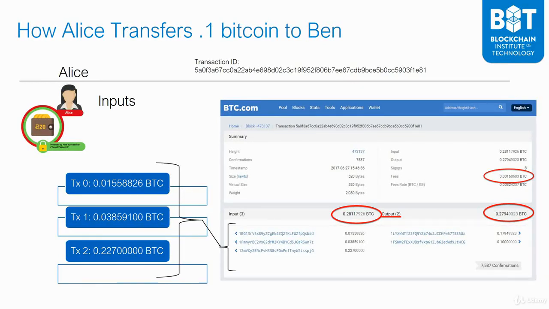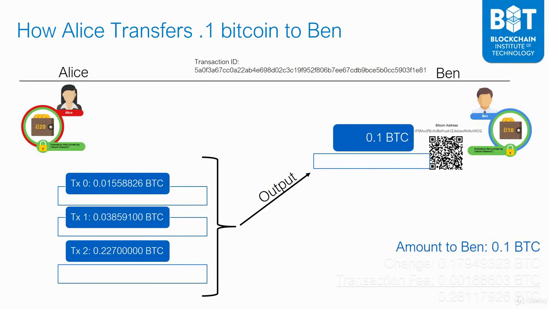So let's go further into this. As we have already determined what the fees are that go to the miner, we are left with two outputs. And you see that these two outputs, one of them is 0.100000 Bitcoins, which is what's going to go to Ben. But then there is another output, which is 0.1794933 Bitcoins. And let me specify how those are actually used, because we have two outputs in this transaction. The first one goes to Ben. As we said, it's 0.1 Bitcoins that goes to his Bitcoin address.